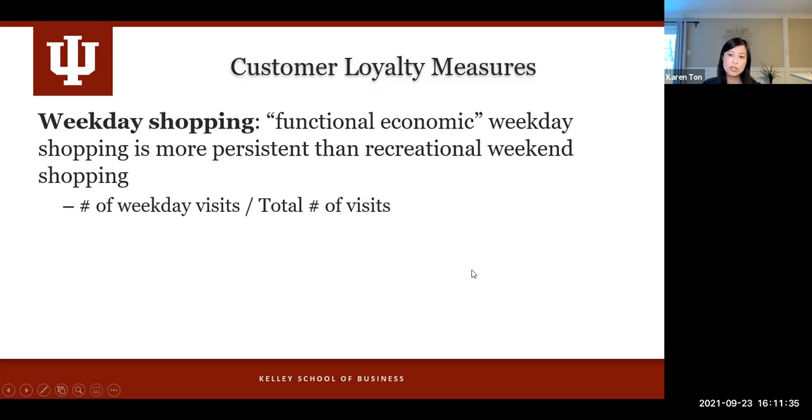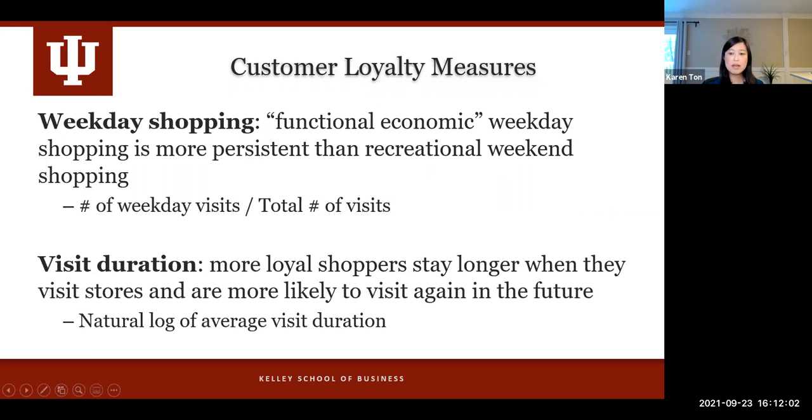The third customer loyalty measure that we construct is a weekday versus weekend shopping metric. The idea behind this is that prior research has shown that weekday shopping tends to be more functional, whereas weekend shopping is going to be more recreational. So our weekday shopping metric is going to lead to more persistent revenues. The last metric we construct is based on the visit duration. The idea behind this is just that if customers are more loyal, they're more likely to stay longer at the store. They're also more likely to visit again in the future.